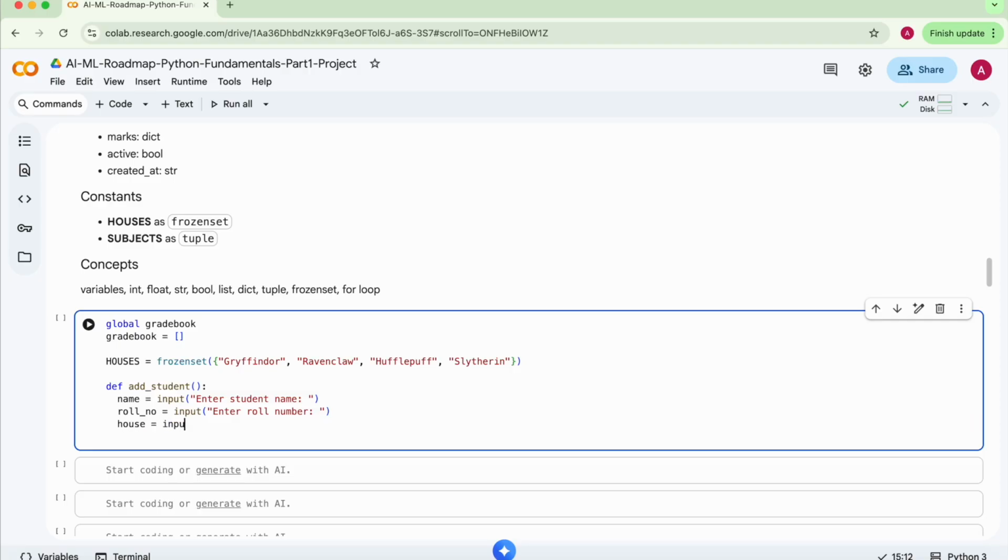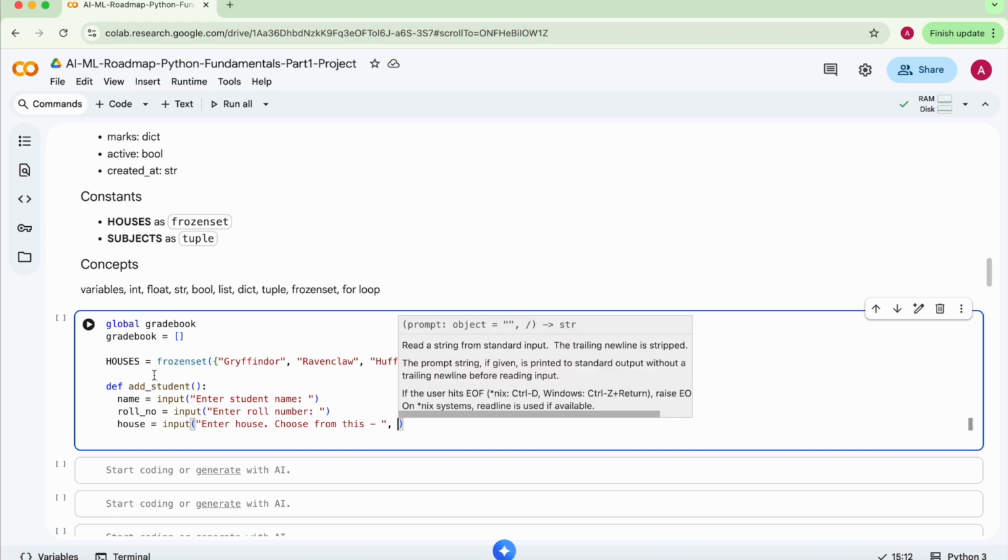Now let's take the house as an input: enter house, choose from this, houses.